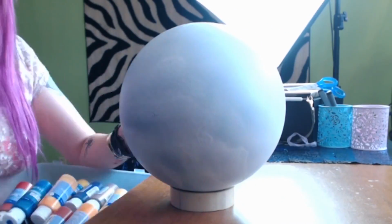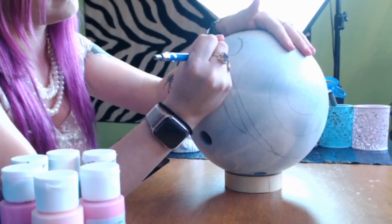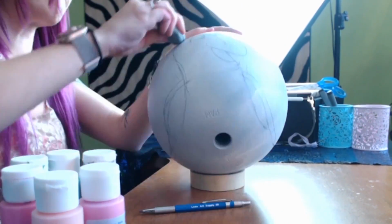I decided to make something pretty. So I saw online somebody, and I could not find the original artist. If somebody can please help me find the original artist, this woman painted this beautiful snail on a bowling ball, and I was like, that is super cute. I must do that. So that's when I spray painted a black bowling ball matte white, just to have a lighter color to paint on, because painting light colors over black was going to be difficult.